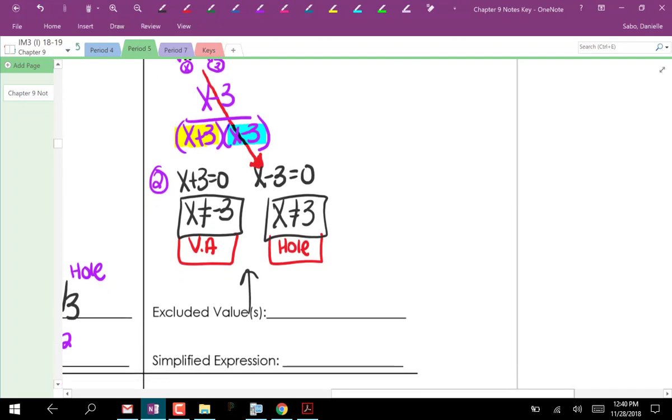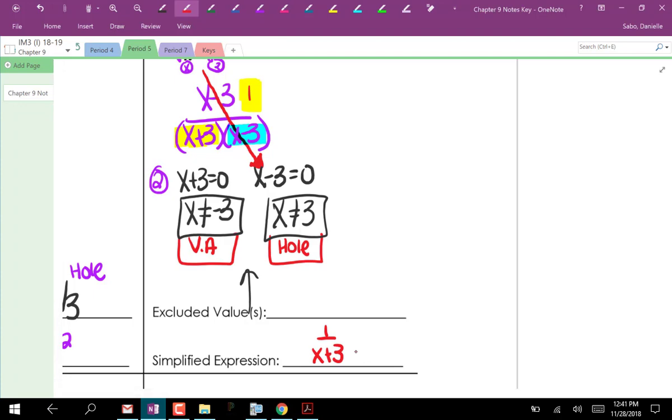Now, here's kind of the tricky part when it comes to the simplified version. In yellow, that's what's left over. But there's something left on top, but we just don't know what it is. Well, we do. What is it? It's not 0. There's no x's. It's 1. Think about this: if you do 3 divided by 3, you get 1. Well, x minus 3 divided by x minus 3 also gets me 1. So I actually have 1 over x plus 3. Okay?